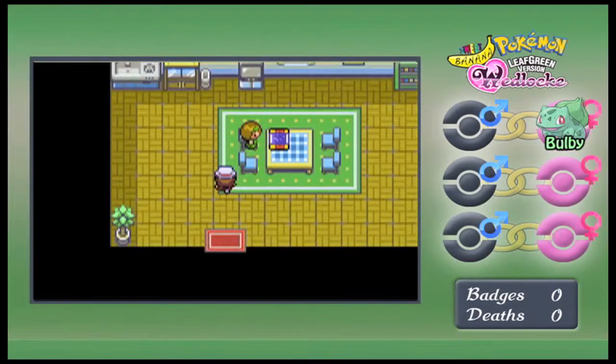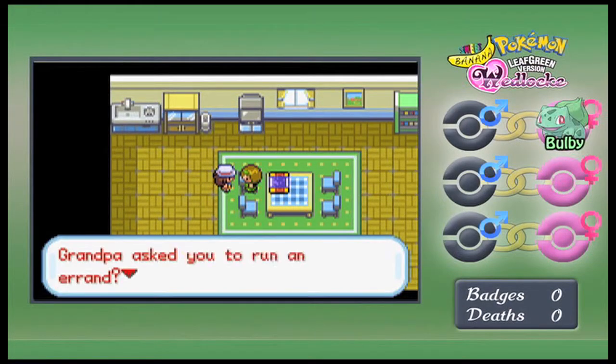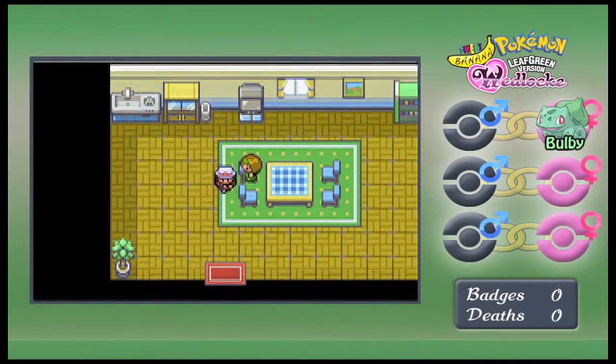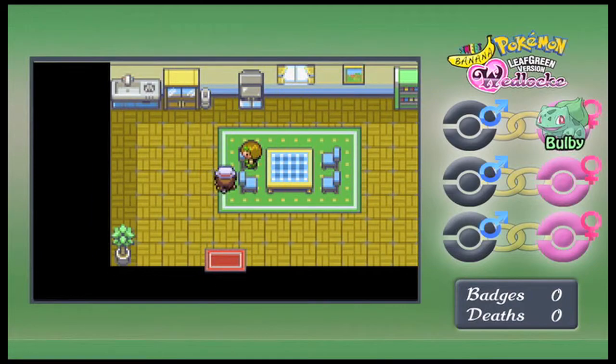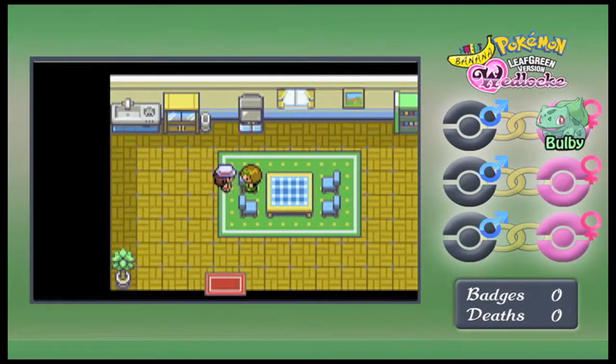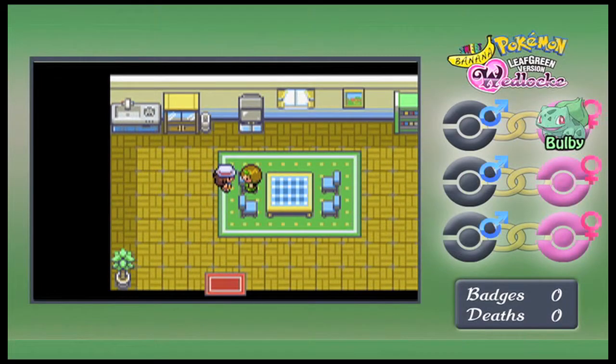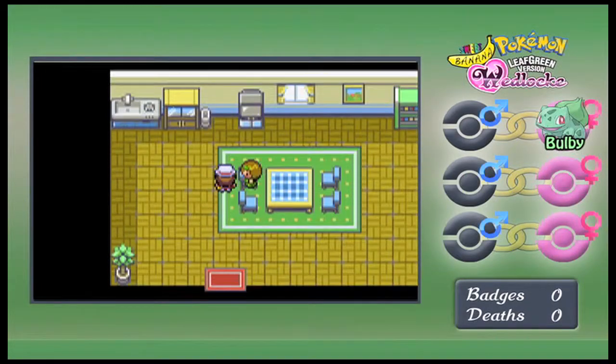Okay, so before we go, we have to get the town map from our rival's sister, Daisy. I think she was always called Daisy, canonically, like she appeared in Red and Blue, but I don't think they ever mentioned her by name. Except maybe it was in the little manual. I don't remember for sure. I just remember somehow I knew that her name was Daisy, but it was never explicitly mentioned in the games.